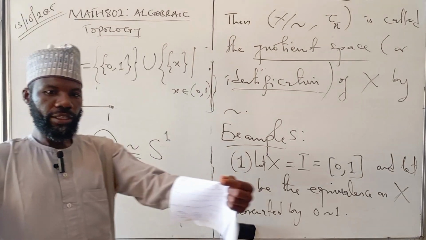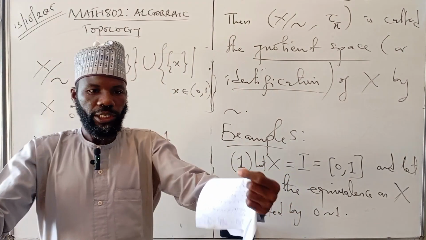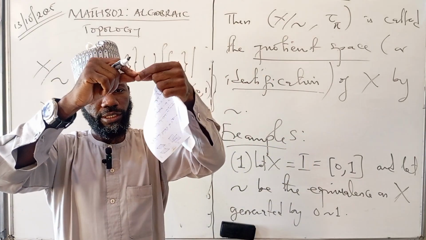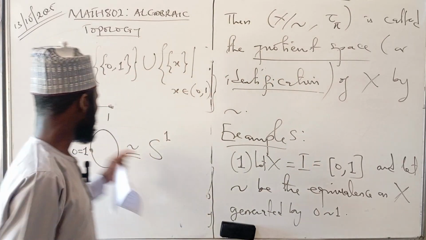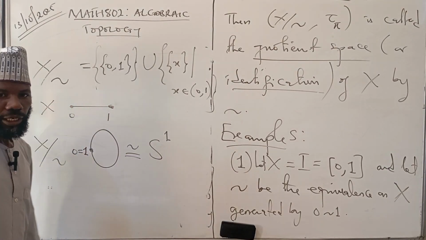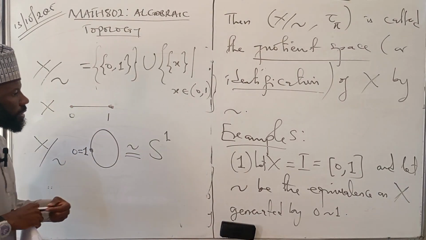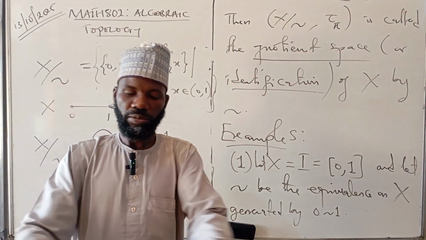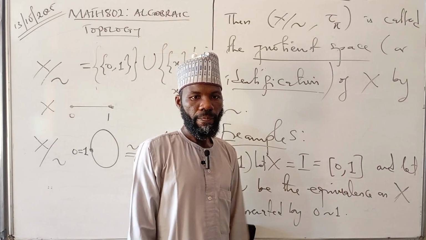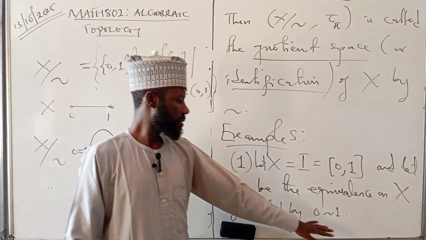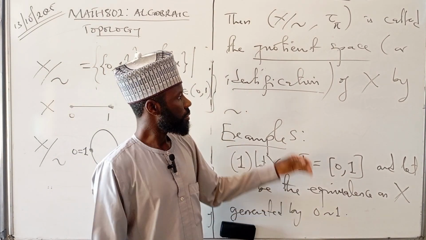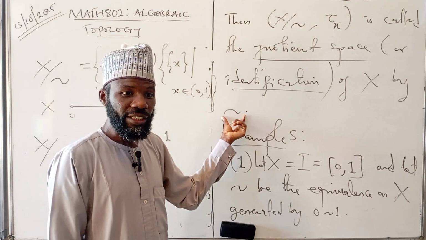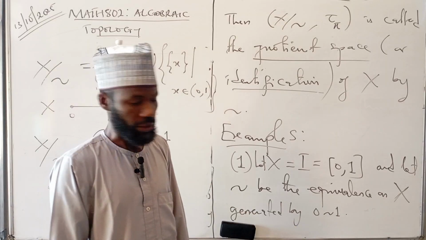Yeah, if you take a line thread, a segment of a thread, and then identify the ends, you form a cycle. That is what we do here. So it is now a cycle. I hope it's okay. So this is another way to construct a cycle by taking the quotient of the interval 0, 1, generated by this equivalence relation. If you change the choice of the relation, the space will change. I hope it's okay.